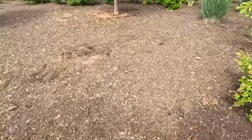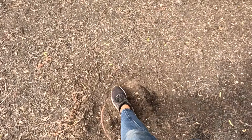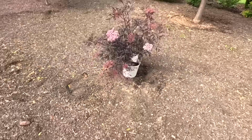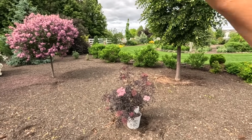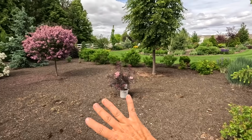So this is the spot. You can even see the drip. I came out here to find exactly where I had planted it, and I found the little round of drip there. So that is the replacement, because I've got one, two, and I kind of want to have a trio, even though they're very spread apart. I think that's really pleasing, to have certain things that are repeated. So I would like for this one just to fill in this area right here.